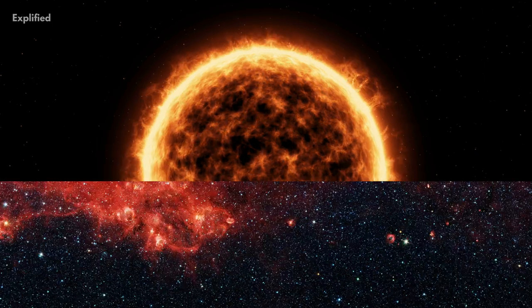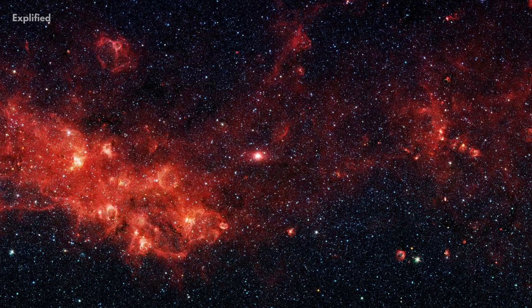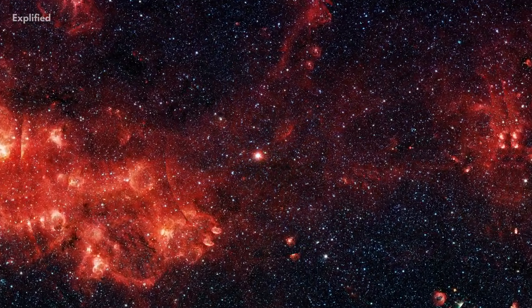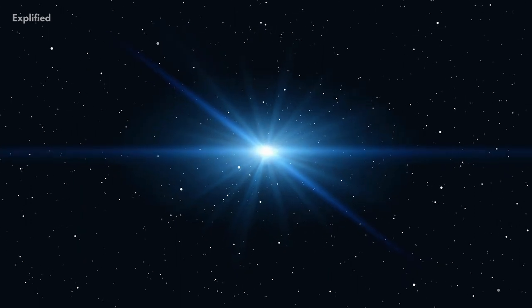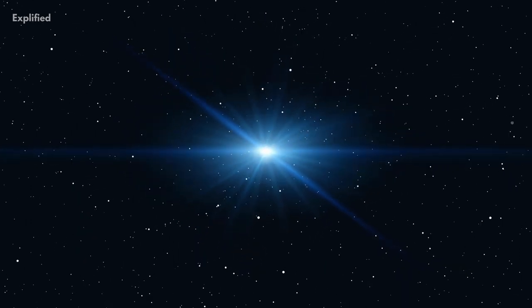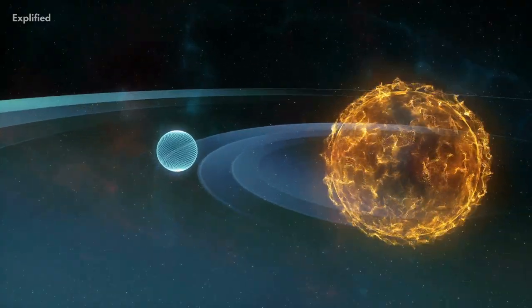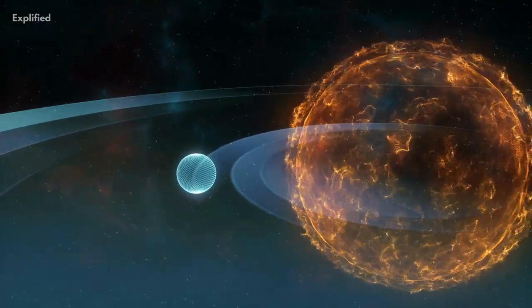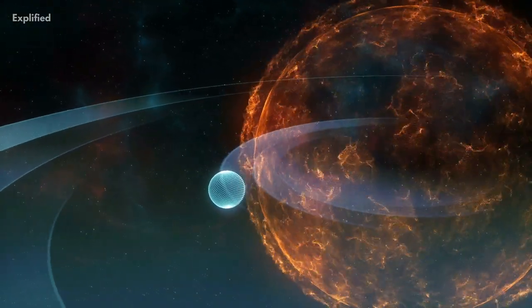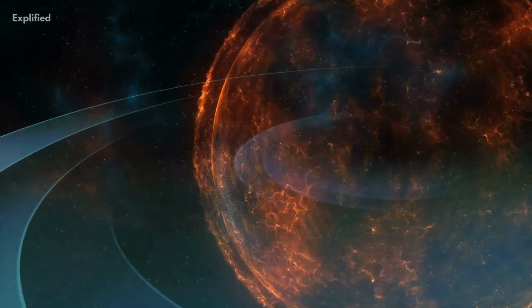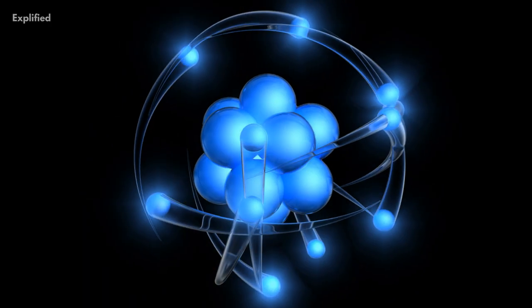The imbalance in this arrangement is what marks the beginning of the death of a star. From this point on, average and small sized stars follow the path that leads to them becoming white dwarf stars, the senile phase of the star's life. However, before the stars turn into white dwarf stars, they go through the phase of red giant stars.